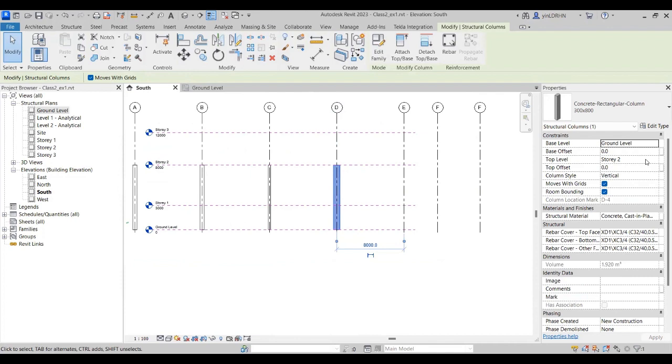Generally some people do it this way, but normally I don't prefer it, especially if you want to use this model as an analytical model. You must draw floor to floor, and in this case you can edit here. So all columns are floor to floor.